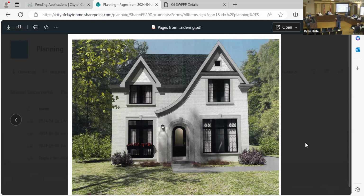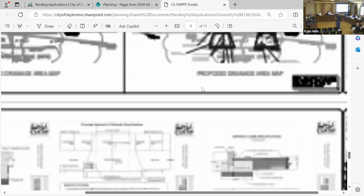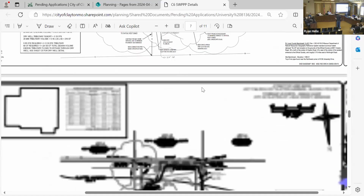So I think it looks very good. I'll make a comment on the left side, I believe it is. The windows seem a little chaotic. There are so many of different sizes. Yeah, the left elevation really won't be seen from the street, but there's a lot going on there. It seems very different from the three other sides, but it fits. I understand why the bays are there and where they protrude, but it was just a comment. It has no bearing on the roof. Okay. But let's go around.